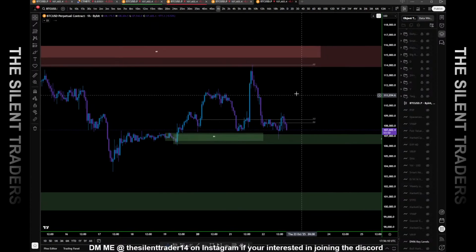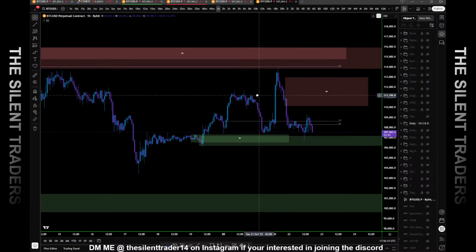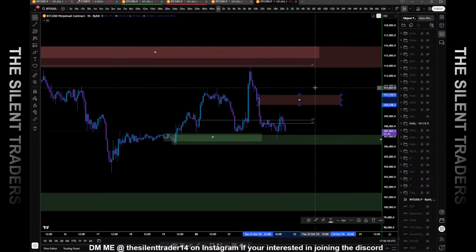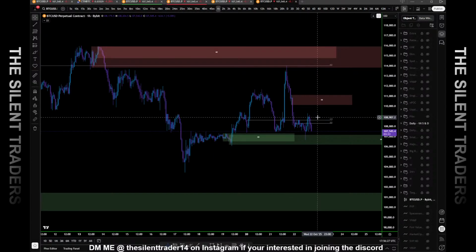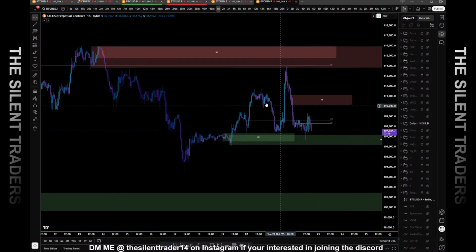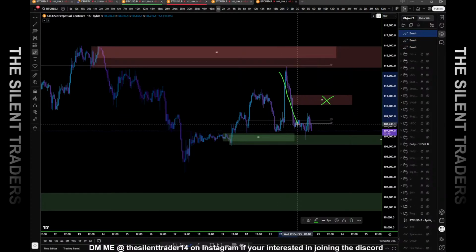Right here. So this is a 1 hour supply imbalance. Now, for an imbalance to be, so how I like to weight these imbalances is based off a range. If you don't have a range that created that imbalance, I would say those are like a 50-50. If you have a range that created an imbalance and you see bull or bear divs, you have a very high chance of winning that trade. These ones are a little bit sketchier because there was no range that created this. This was just a straight drop down.